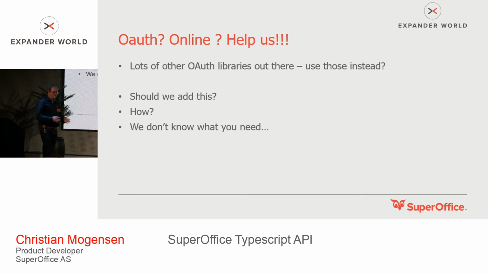So yeah, OAuth and SuperID, we don't really do it, or at least this library doesn't do anything about that. There are a whole bunch of OAuth libraries and frameworks for Node already, and my gut feeling is you should probably use those to get the token, and then you can stick that into our client once you've gotten the token out of the JWT.